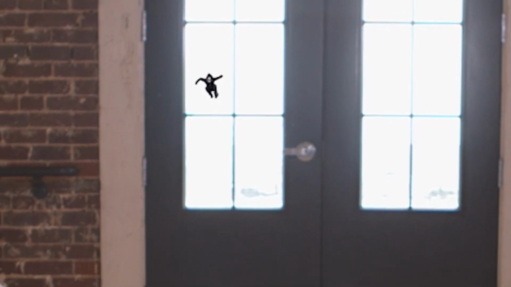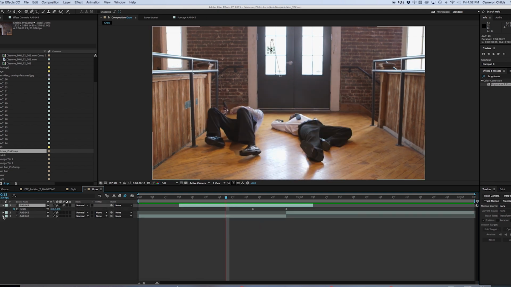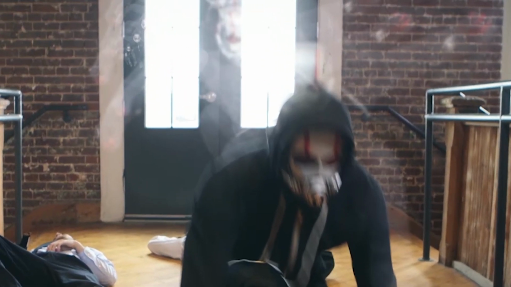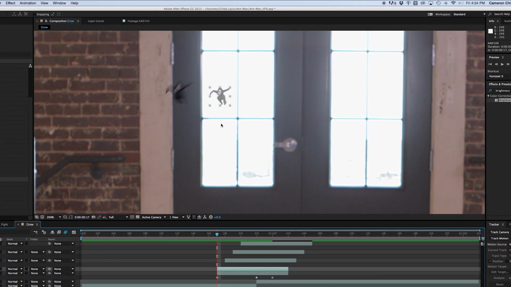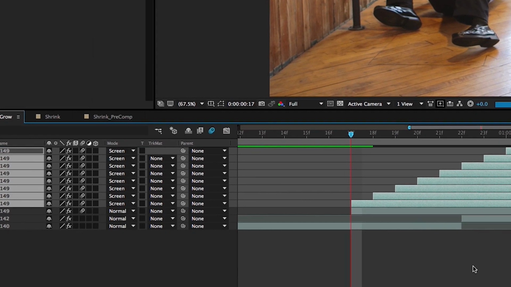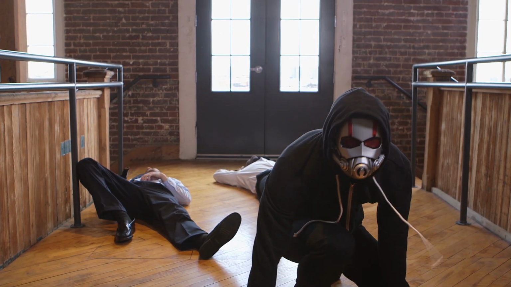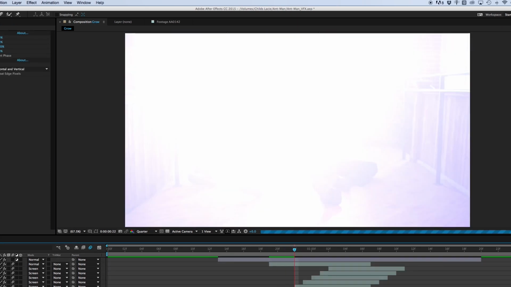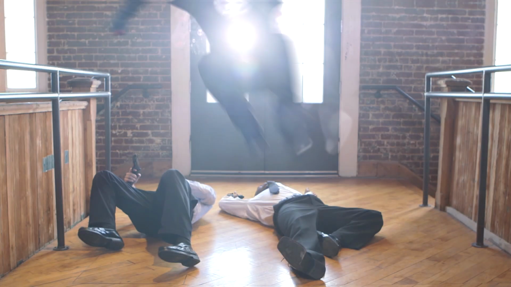Then I took a quick screenshot of Angel jumping, did a simple mask, and then made him scale up about 5 or 6 frames. To get that cool ghost trail effect, I duplicated that small screenshot a few times, made each one a little bigger than the last, then I changed the blending mode of all of them to screen, and then made them all slowly fade out by keyframing the opacity. To make everything much cooler and to cover up all my cuts, I just added the same big flare from the elevator, and then I made it brightest right where the cut is.